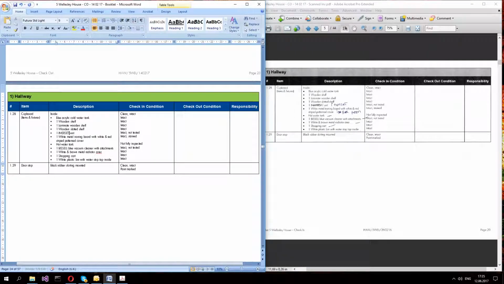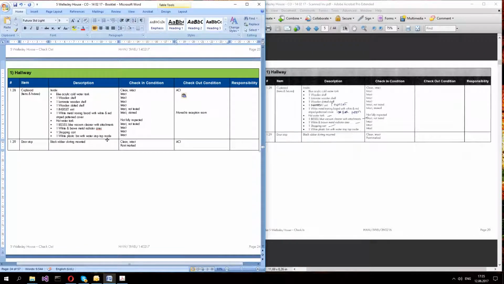The clerk actually corrected and actually read through it. This is moved to reception room. And the rest is ACI. Here we go. So that covers the hallway.